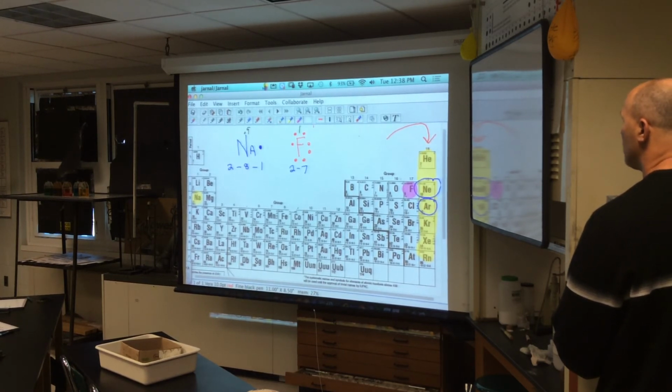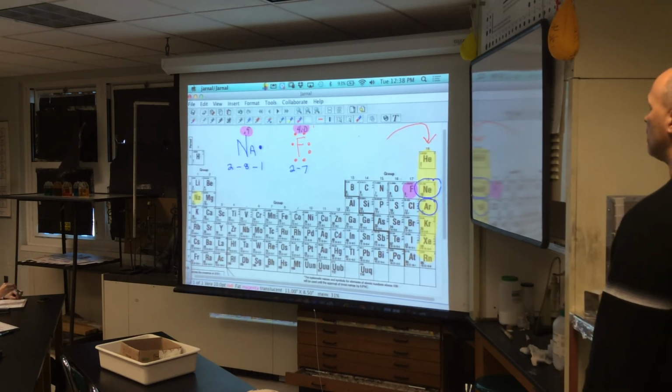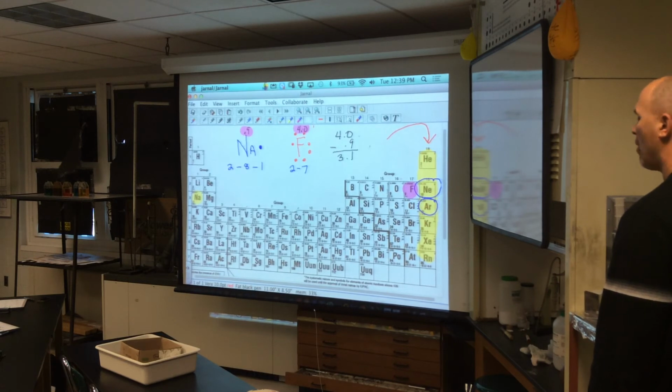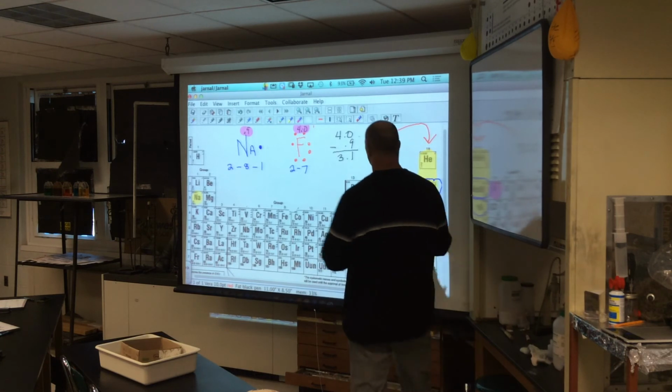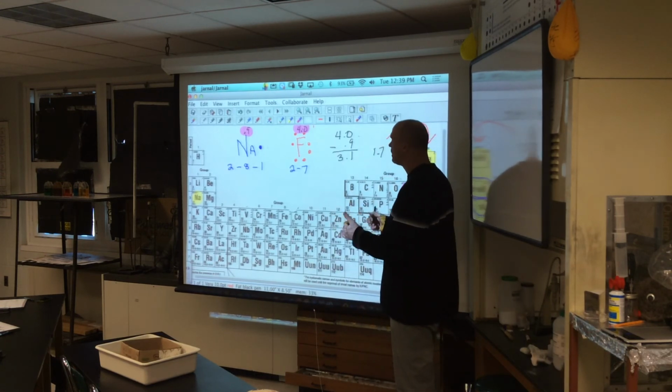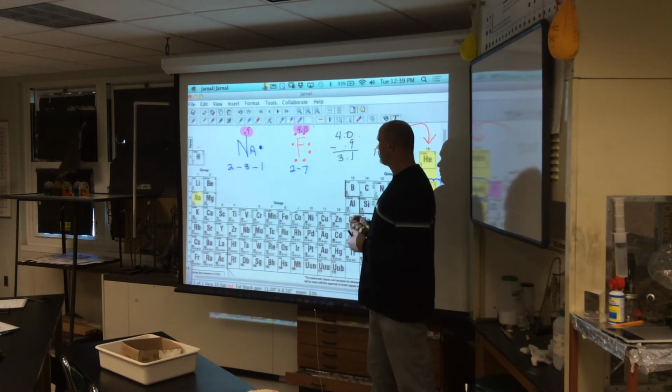This one is 4.0. It's the highest electronegative element we have. So here I have listed the electronegativity values. What is 4 minus 0.9? Yeah, so 4.0, which is the electronegativity of fluorine, minus 0.9, you get 3.1. That difference is pretty high. How do you compare it? It's called the 1.7 rule. If the difference in electronegativity is about 1.7 or higher, the difference in strength is so great, you can what? Pull the rope away. Okay?